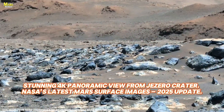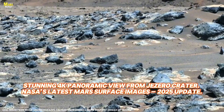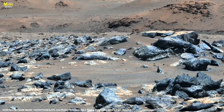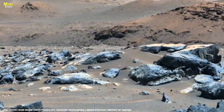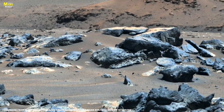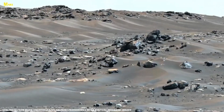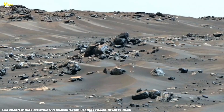Welcome to All About Mars Surface, where every ridge is real, every rock tells a story, and every discovery brings us closer to understanding the red planet. Today we'll talk about the latest and most astonishing discoveries on Mars, especially the rocks and minerals that may hold signs of life, and also what it could mean if a massive underground water reservoir — the so-called J-water — is found on Mars. So get ready, because today we're diving deep into the Martian depths, into its rocks, potential water reservoirs, and the quest for life.